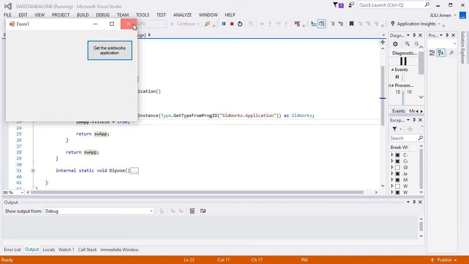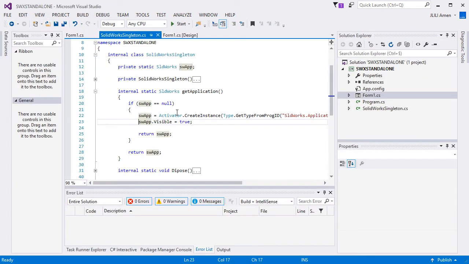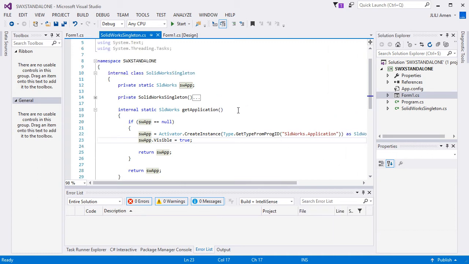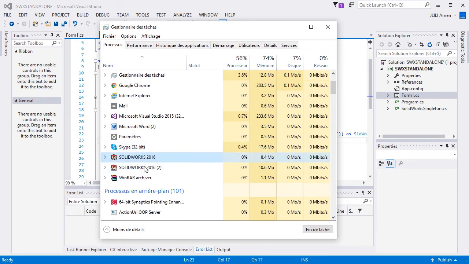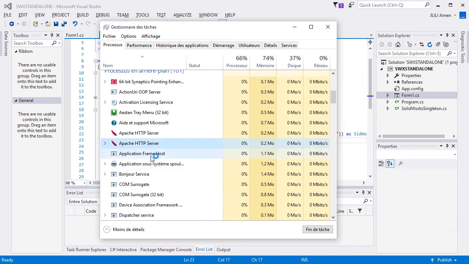All right. So this only actually means one thing. I do have SolidWorks running, because the interesting behavior occurs when there are no SolidWorks instances in your Windows session. So we're gonna have to go to the task manager actually, and there you go. I'm gonna close these SolidWorks instances.